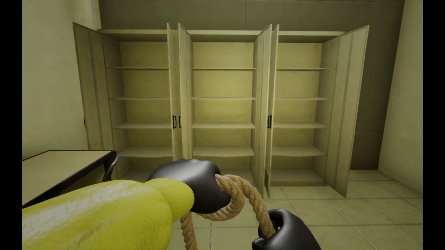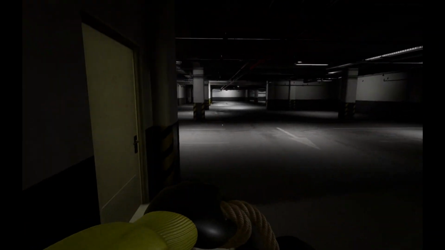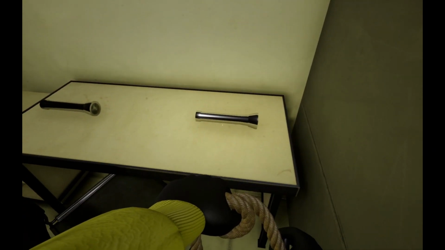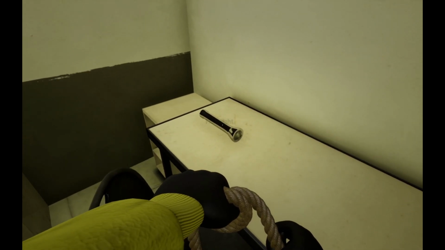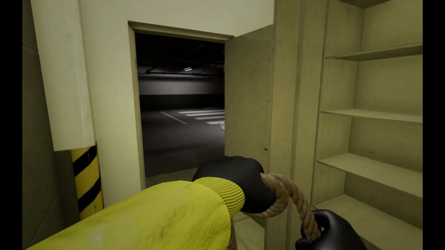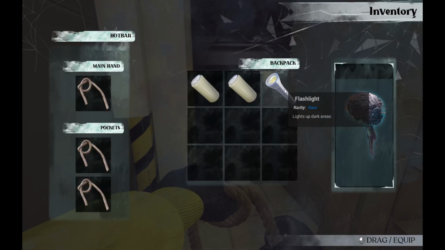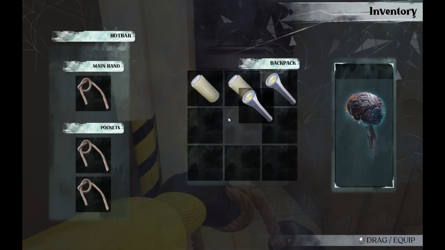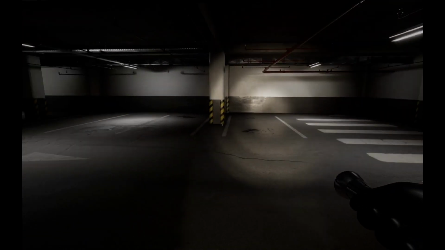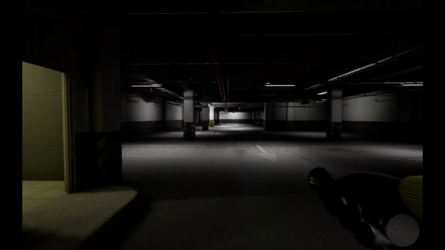Open these. Nothing. I don't like the loud crashing and banging in the background. Ooh, flashlight. I don't think I'll need two flashlights, so... So far, nothing in these cupboards. Let me pull out... Flashlight. Alright, oh. Yeah, no, I'm good, thanks.